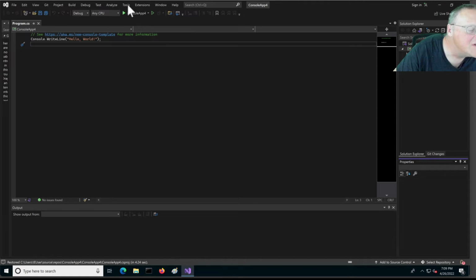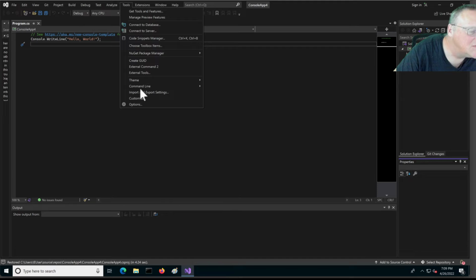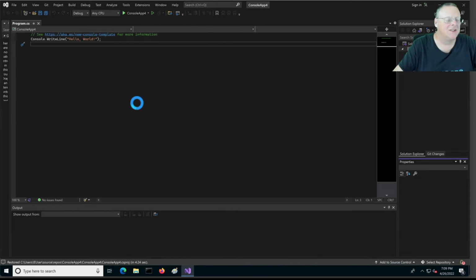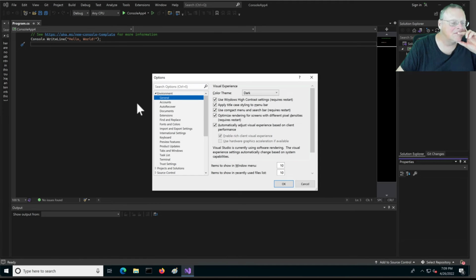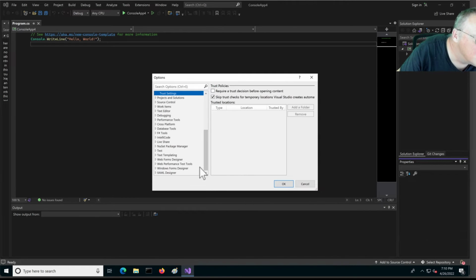Tools options maybe. Tools options and tools customize, those look a little bit helpful. General, color theme, keyboard. Well, I may not be able to find a way to make it bigger. Text, that's not text, templating.